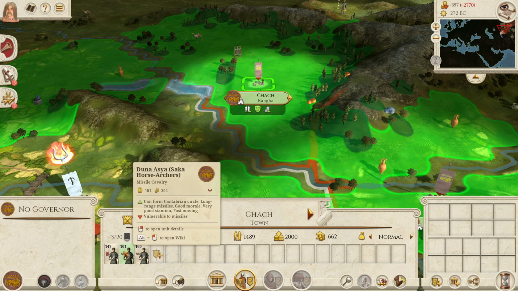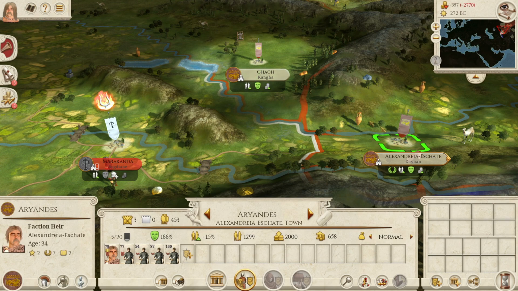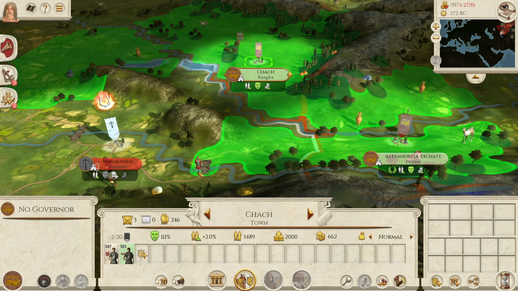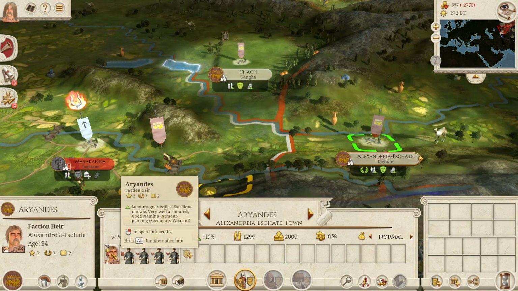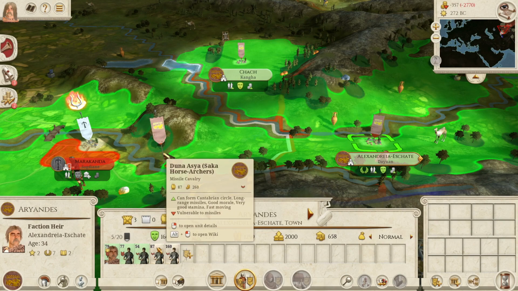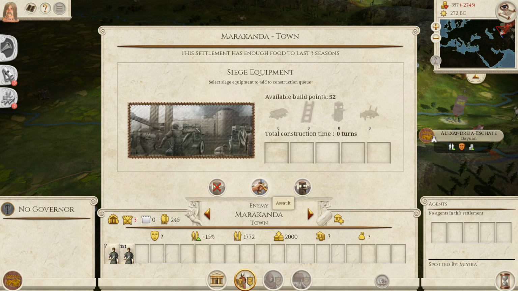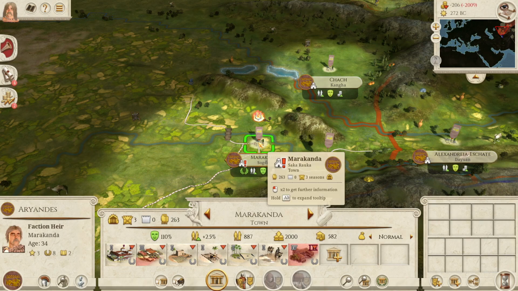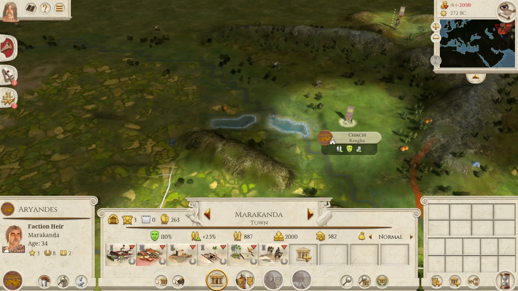Okay, so let's get these troops together. Put our Subeshi archers in Alexandria Escate, get our horse archers over here, and let's get our faction leader and some nobles to take Maracanda. All right, so we've taken Maracanda, so that's another satrapy building to destroy.